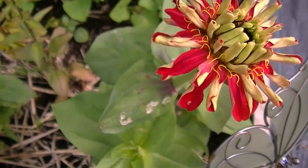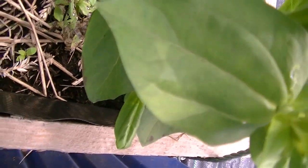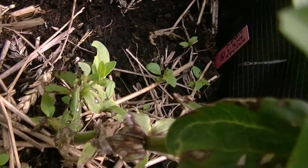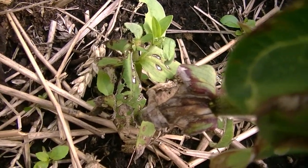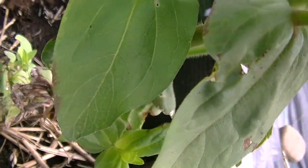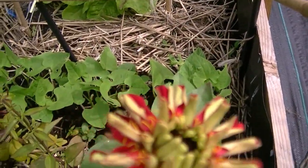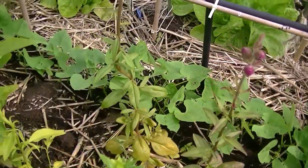Very pretty. This one as well, it got badly wet. I planted it out when we had all that frost. Well, not frost, really cold weather in June. Not knowing that that really cold weather in June was coming, of course. And it did not like it at all. You can see the bottom there, everything went badly for it. But it persevered and it grew. And it's in flower, which is rather nice. And it's putting off new shoots at the bottom, so that's good.